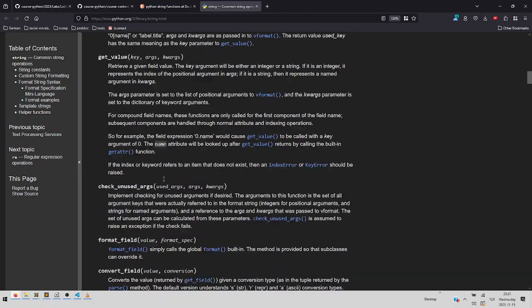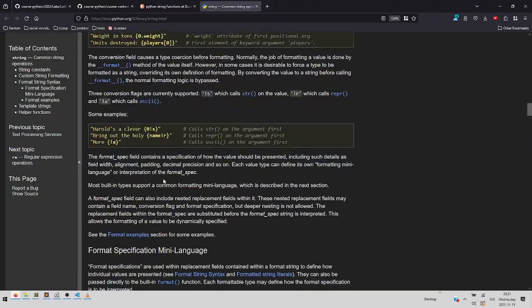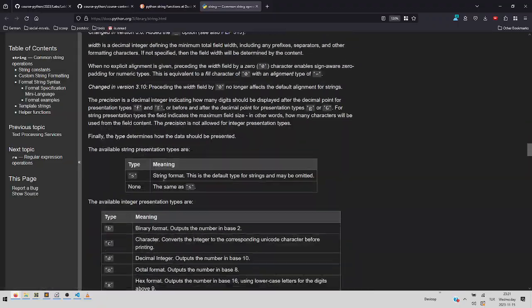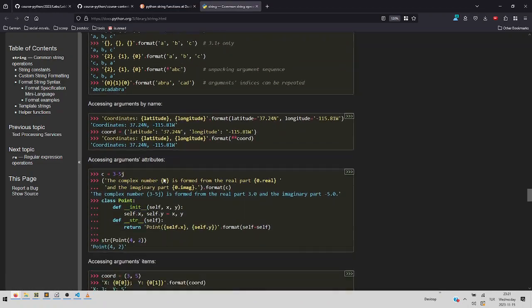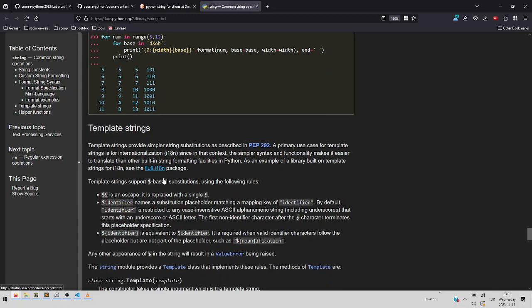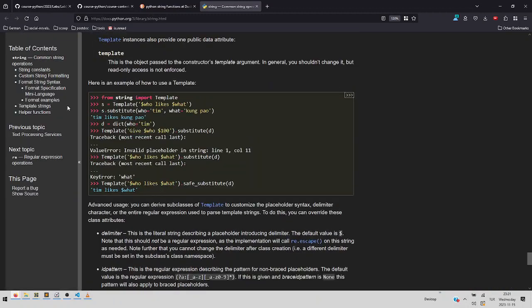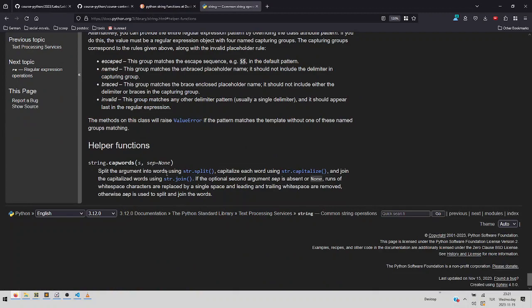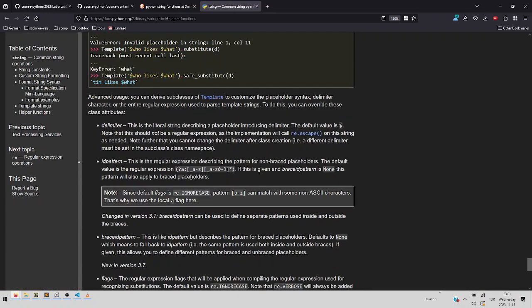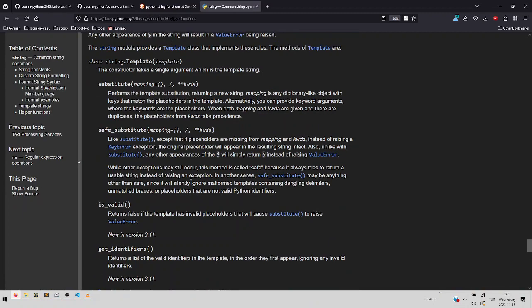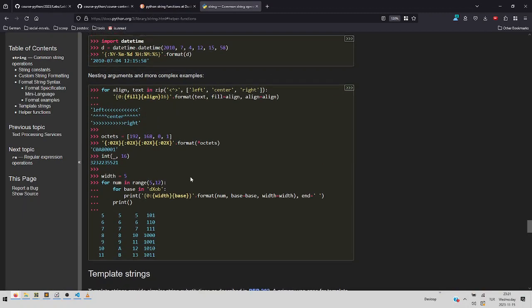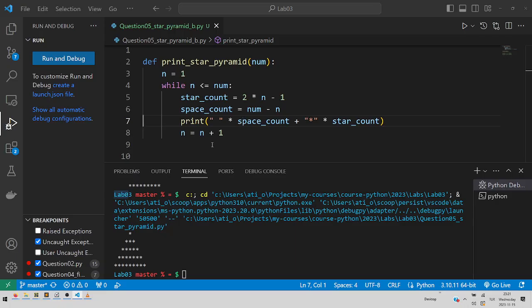If we look at these common string operations, we have some interesting things here, like is valid, is identifier.